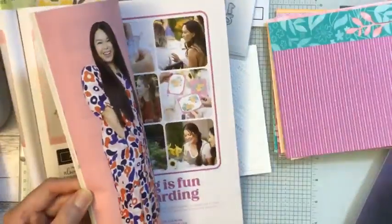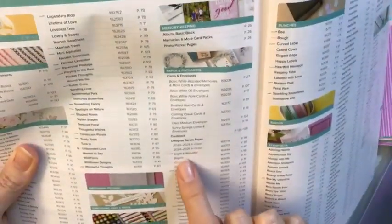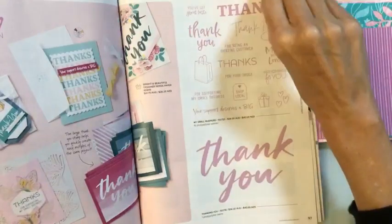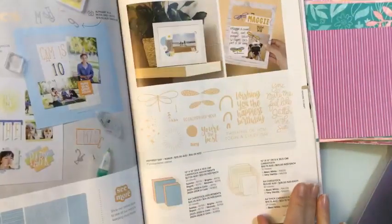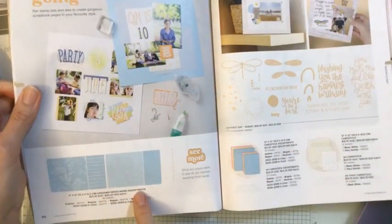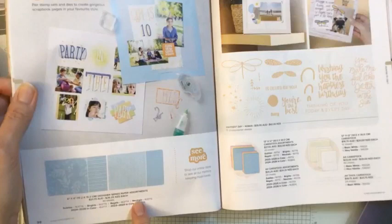Just a minute. Let's sit down again. Let's have a look in the index at the back. They've got designer series paper here. Keep my finger in that page. Okay, so if you get down to Brights, page 98, they've got all the papers. Let me find them for you. Okay, so if you look at these, see it's got designer series paper assortments. Subtles, Brights, Regals, Neutrals down the bottom here on 98.